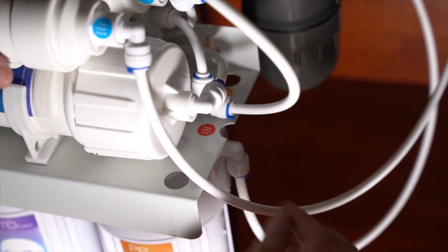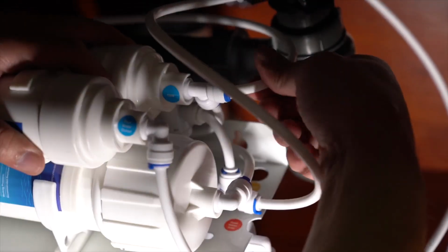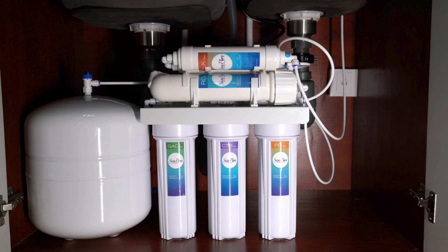The system connections should now be complete. Double-check all tubes are inserted correctly and have the blue locking clips in place. Congratulations! You have completed the installation. The next stage is to commission and flush the system ready for use.